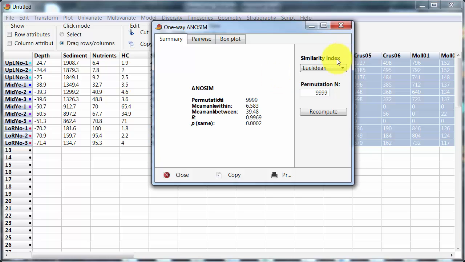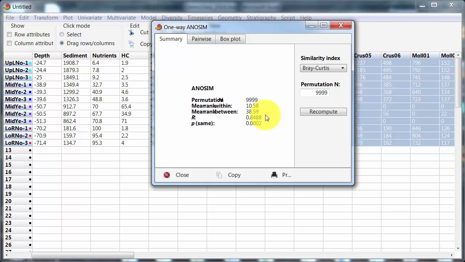Now we need to again select the appropriate similarity index, which would be Bray-Curtis for biota, and recompute. Again, it's taking the groups from that first variable, the grouping variable.